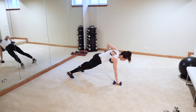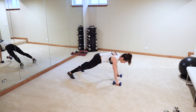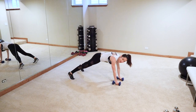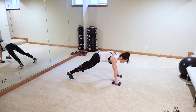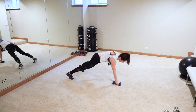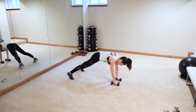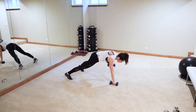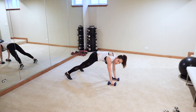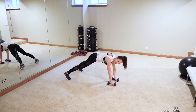Ready? Let's go. Up and up. Come on, guys. Lift and lift. You're going to feel that whole core is engaged, which I love, of course. Up and up. We got this, guys. Come on. Lift and lift. We're going to come up for a cardio move, then we'll come back to push-ups for that chest, okay?